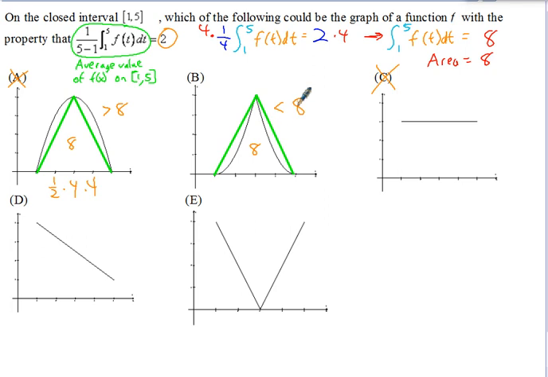Then we have two other ones that are just geometric shapes. So let's check this one out. If we divide this into a rectangle and a triangle, the rectangle is 1 by 4, so that's an area of 4, and the triangle is 1/2, the base is 4, the height is 3, so that's 6. You can see overall that's 10, that's too big, so that can't be it.